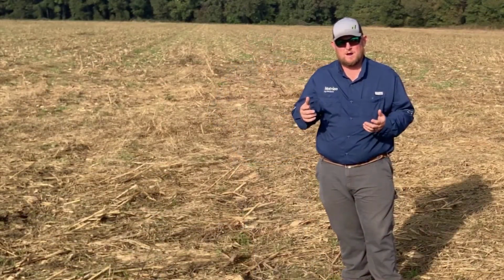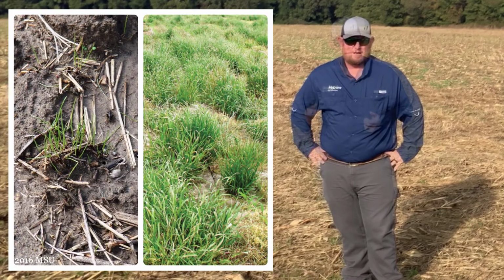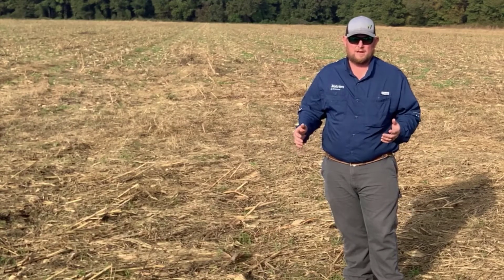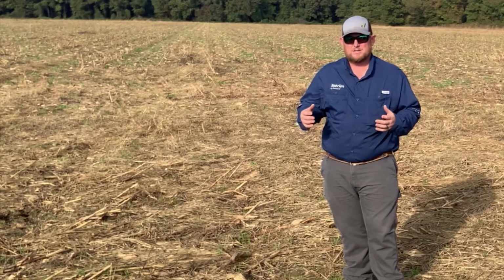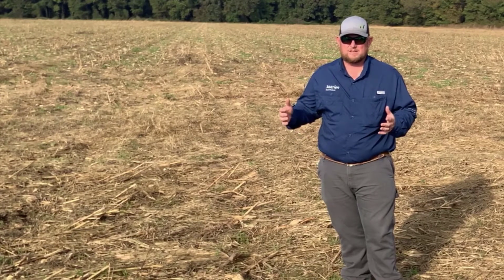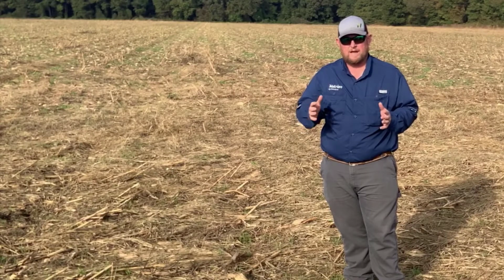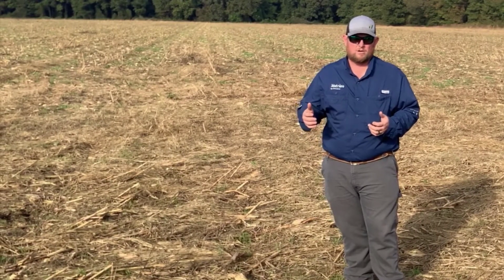Which one of these ryegrass plants are going to be easier to control? It's pretty simple. We've all had experiences with ryegrass in the spring when we're trying to get in the field and plant. It's a big, clumped up, huge plant and it's hard to control, especially if we're going into a grass crop like rice or corn. I can't tell you how many fields I see driving up and down the road where that's the only weed that got missed in their burndown program. A lot of times that's because of the herbicides we get to choose when we have that window so short. So if we take some out now, or even early winter, take them out, that's great.